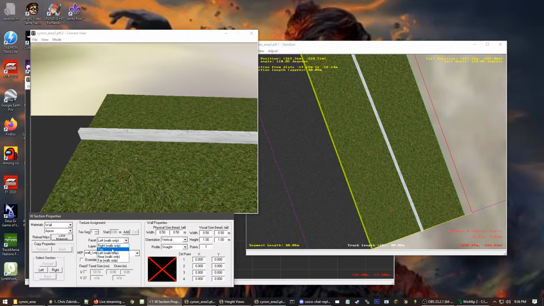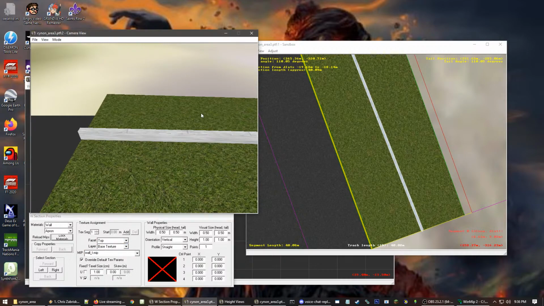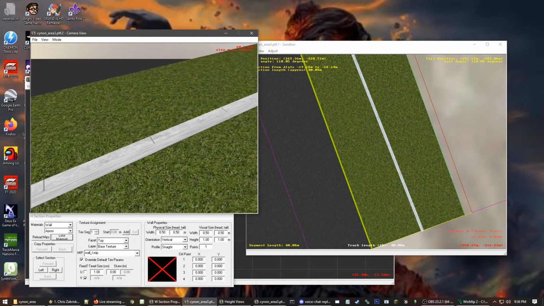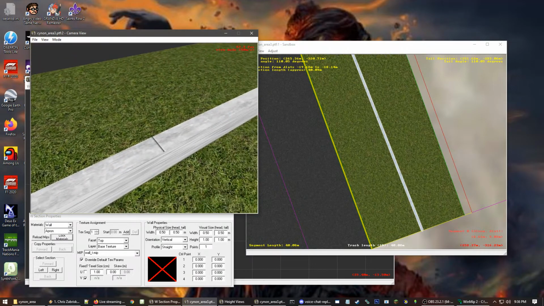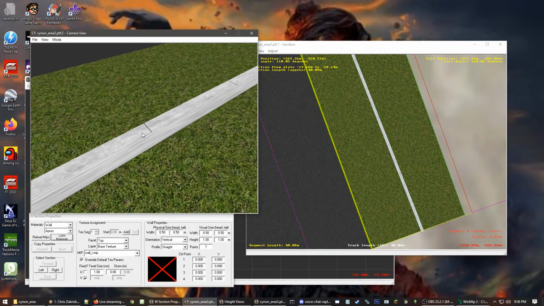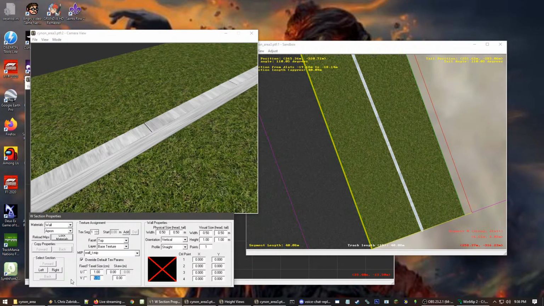All right, so what I did, I need to mention this. With the way that the walls go, the way that the top texture goes, I don't have to lock the V in, but I absolutely have to, and I'll show you why in a minute when we do the left side. So left wall. I'm going to set the U to 1 because that's also what we want, but why am I not going to set V to 1?